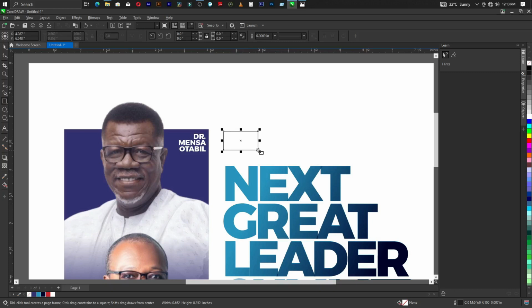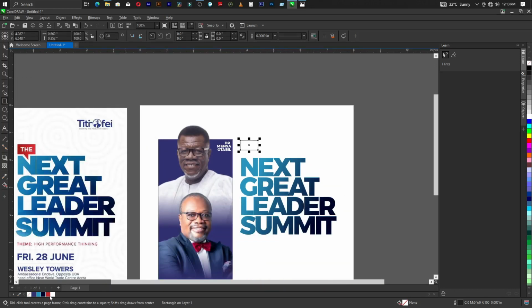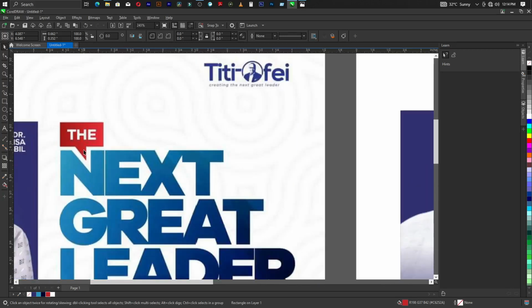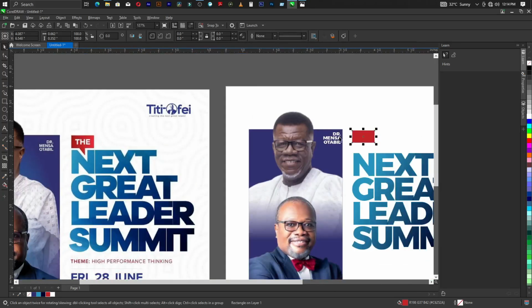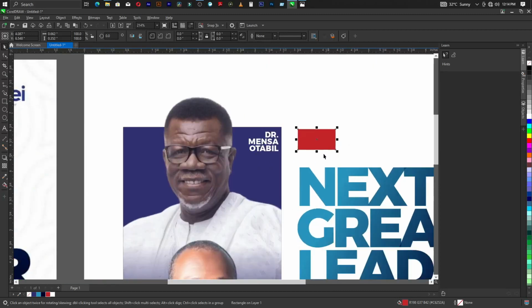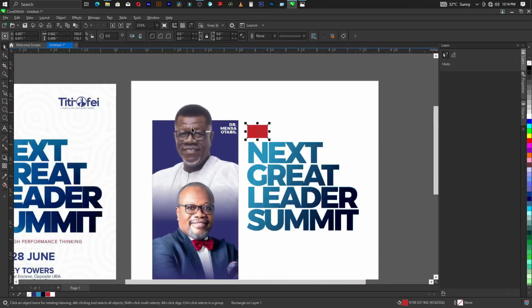Have you seen it? That's very good. Now give it the red color we pick. Go here to take off the black line around the shape. Click on the pick tool. Now this shape we have here, we are going to create this thing you're seeing here, right? Now bring the shape down small and make it like this.